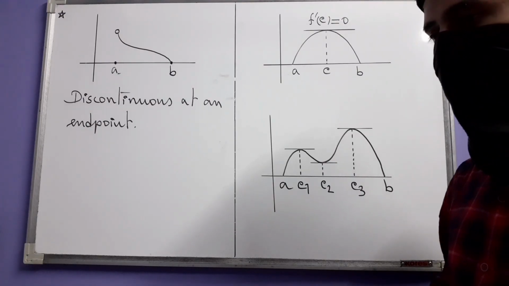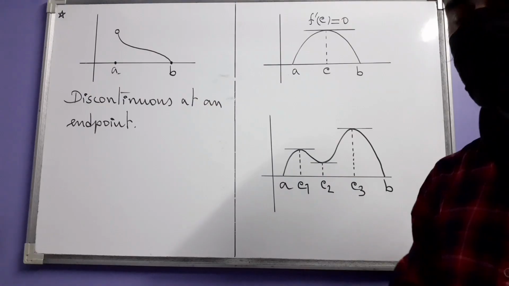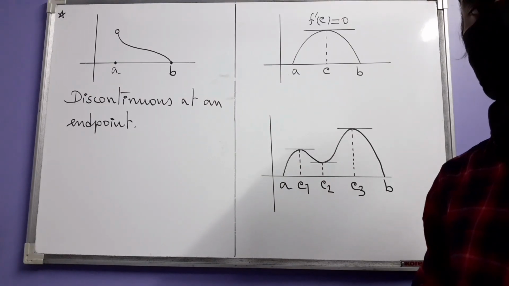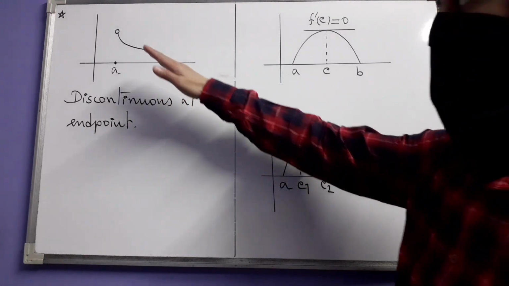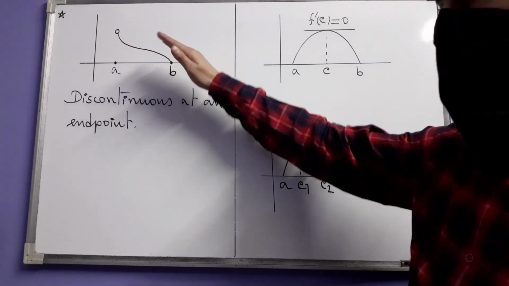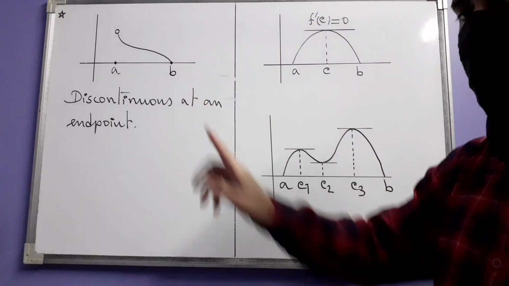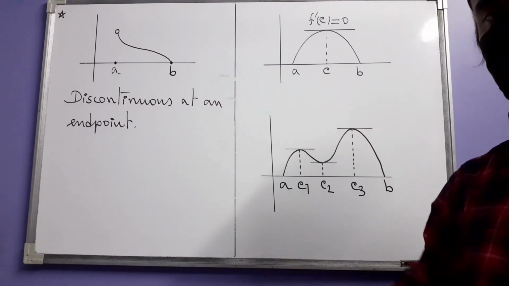But when it comes to continuity, the function fails to be continuous at a. Just that one failure has caused the function to not have any horizontal tangent. You can see that for yourself. Nowhere on the graph do you have any horizontal tangent. So the hypotheses of Rolle's theorem are not fully satisfied here, and the conclusion is also false.